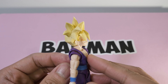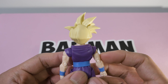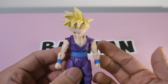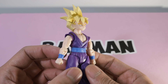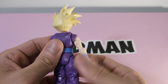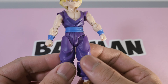Man, that head sculpt and the shading — so much detail. That yellow is flat, like a full-powered Super Saiyan whiter yellow. The purple on the gi is way better than the SDCC exclusive. Not a whole lot of shading on the body but there's a lot of depth added by the muscle definition and that matte finish — I like that matte finish, it is so clean. There is some shading on the purple; it looks just like the gi he got from Piccolo, super accurate to the show.